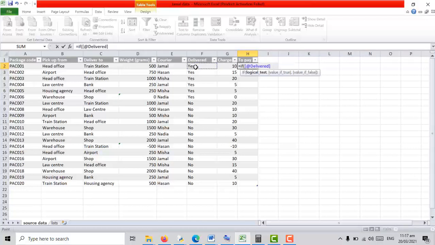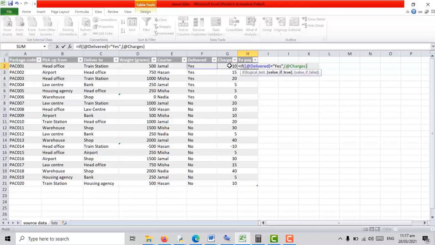If the value of delivered equals yes, then, now Excel itself is telling you if the value of if is true, then we can click on charges. That means the customer has to pay this amount of money.